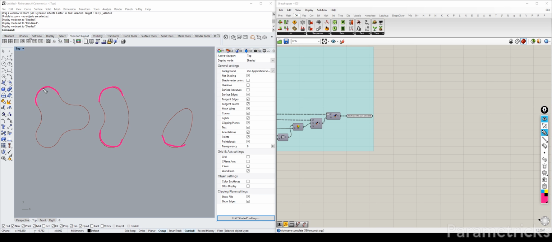We want to take this block. We can find the center point, and what we want to do is basically draw two sets of lines, and those lines will dictate where the columns will be. So that's our plan of approach.